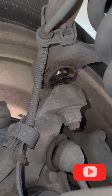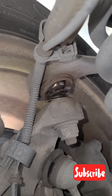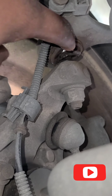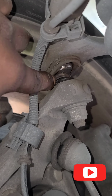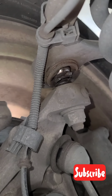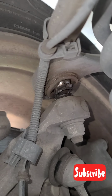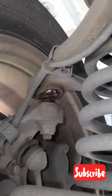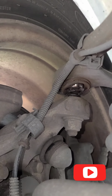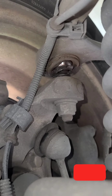So alright guys, this is the other side also for the ball joint. At the angle that I'm on right now, I cannot really move the wheel to show you, but it's doing the same thing as the one on the other side. So as you can see, it's really bad also. It has a lot of play in there. So I'm bouncing the wheel a little, so probably you guys can get a little glimpse of what it's doing. Camera a bit shaky, but it's because I'm trying to get the wheel to move so I can show you, but it's doing the same thing as the other side also. So that's what your ball joint looks like when it's bad.